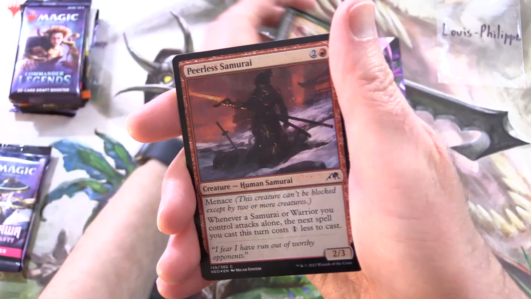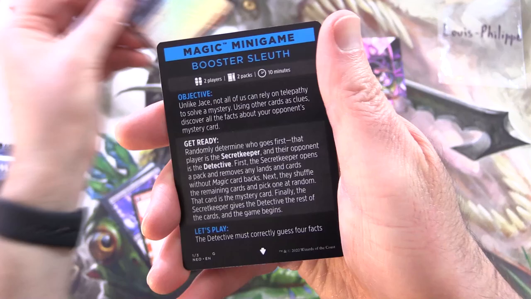And a foil Peerless Samurai and a magic minigame. What is it? Booster Sleuth. Oh, the excitement cannot be contained. On to the next pack. Let's hope we get a list pull this time.